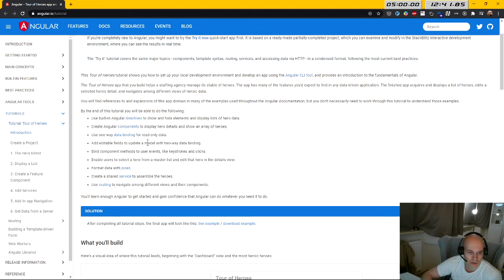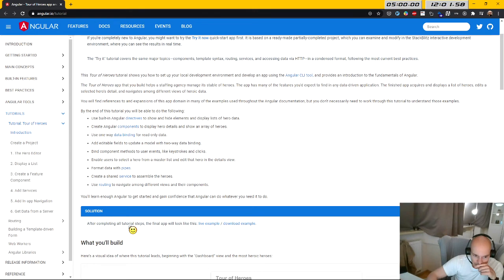Add editable fields to update the model with two-way data binding. Bind component methods to user events like keystrokes and clicks. Enable users to select a hero from a master list and edit that hero in the details view. Format data with pipes. Create a shared service to assemble the heroes. Use routing to navigate among different views and their components. You'll learn enough Angular to get started and gain confidence that Angular can do whatever you need it to do.